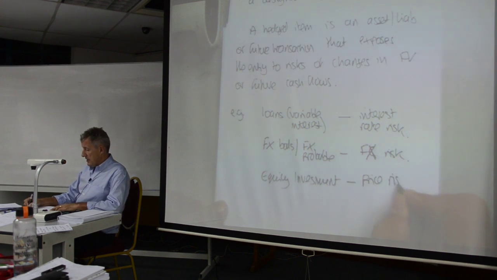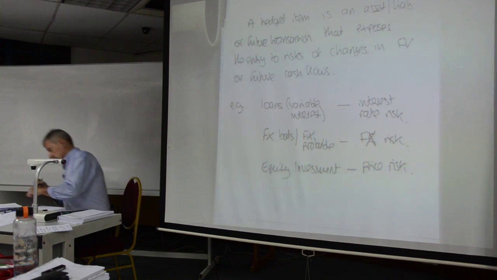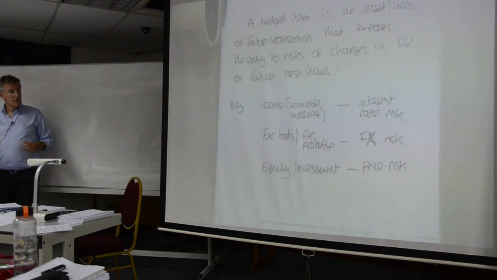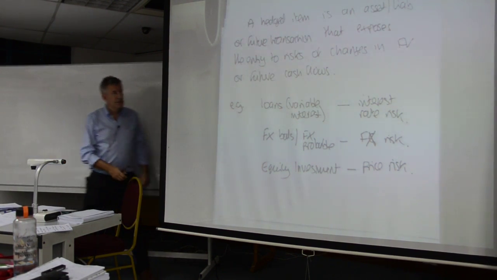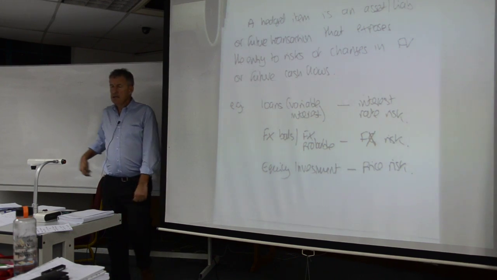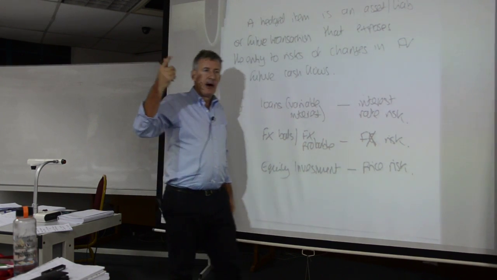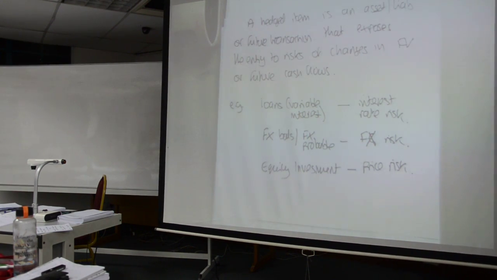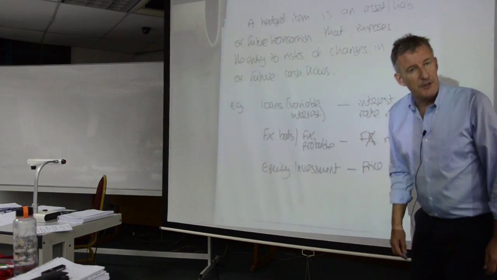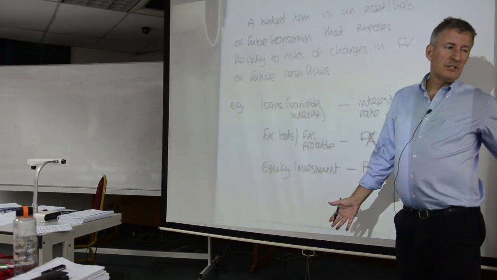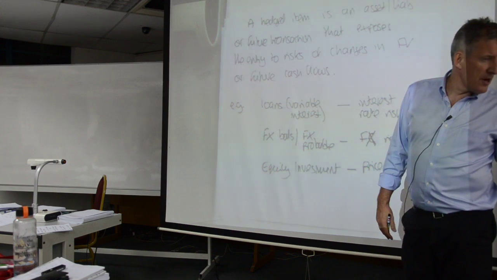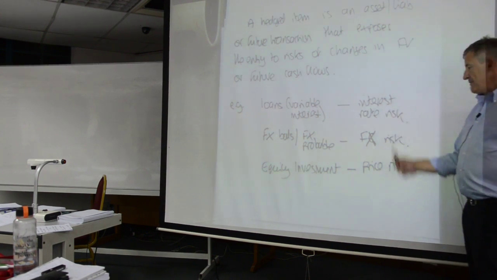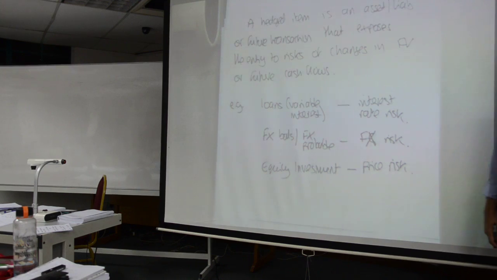Look, I need to stop. I need to calm down. Life is full of risks. If you borrow money, the risk is interest rates go up. If you have foreign currency transactions, the risk is you'll end up with a foreign currency loss. If you buy shares, the risk is the price will go down. But do you know what? Could go the other way. Interest rates could fall. You could have a foreign currency gain. The share price could go up.